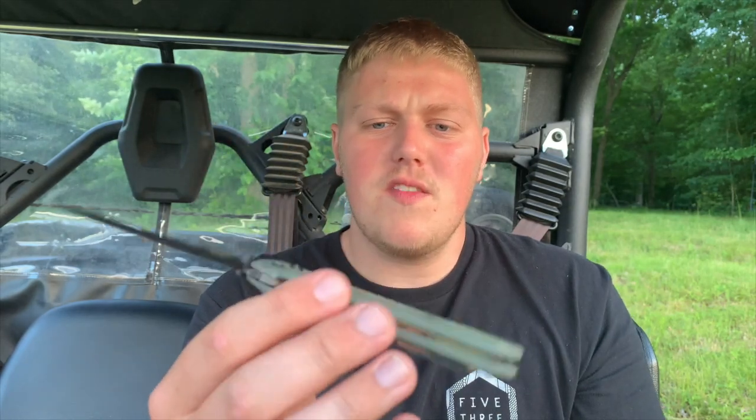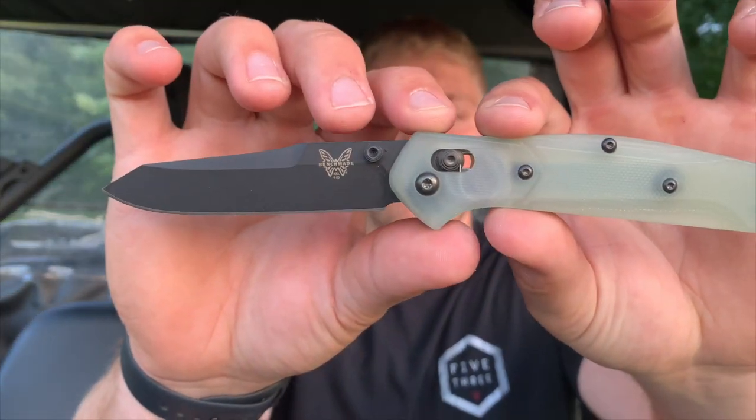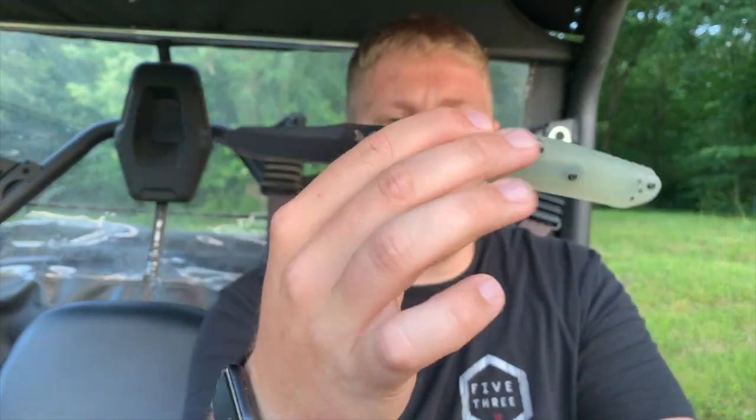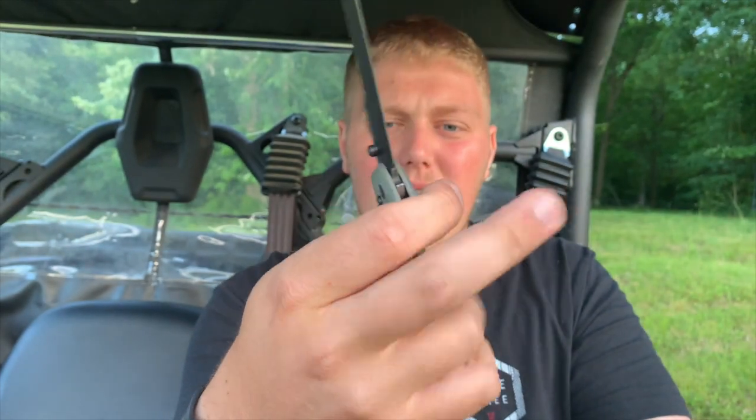So action, good. Next is ergos, and the ergos kind of surprised me. Like I stated before, I have never liked this particular handle and blade shape type of knife. I've always thought that the 940 has been overhyped and overrated, especially the standard S30V black G10 model for like $180 by the time you add shipping. I've always thought that was a little steep for the price point and the materials you're getting. Obviously I like this model better because it is a specialized exclusive with better blade steel and cooler G10 handles. But like I said, I've never really liked how this knife looked. But ergos are pretty good.